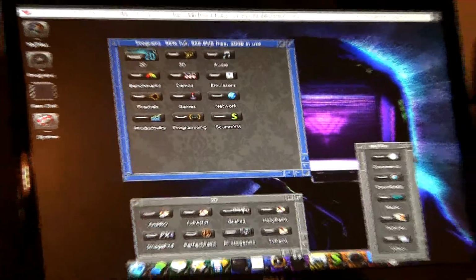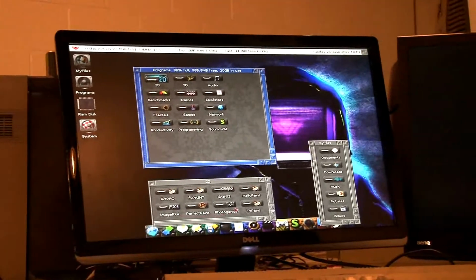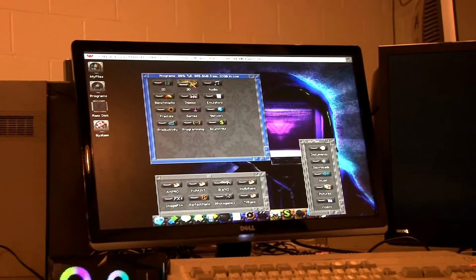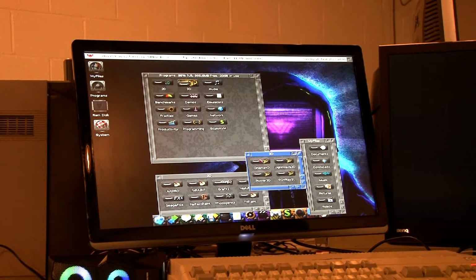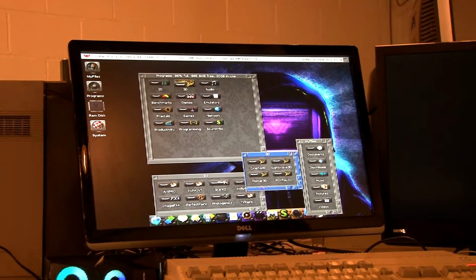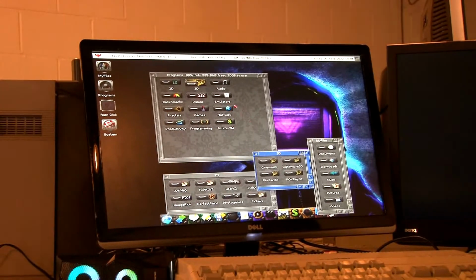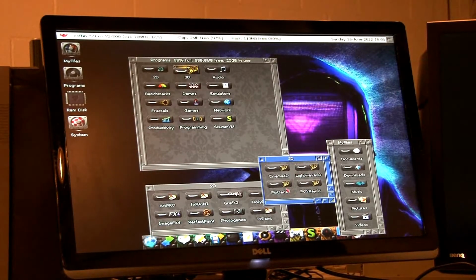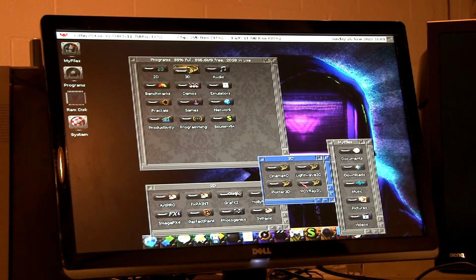So we have these paint programs here, ImageFX, Perfect Paint, you know, the good old ones. 3D: we have Cinema 4D, Lightwave. This thing will run Lightwave, but it will not run Lightwave with an FPU. It will run regular Lightwave. Plotter 3D, Point of View. I cannot get POV-Ray to work.